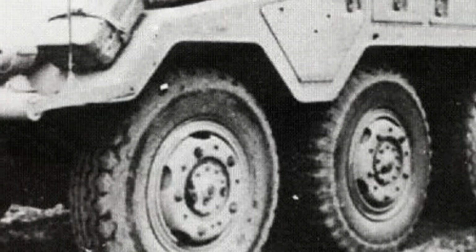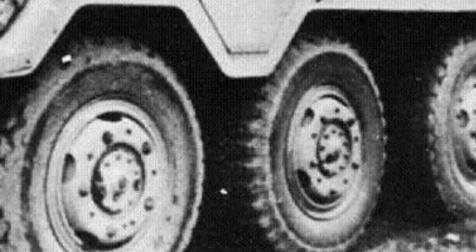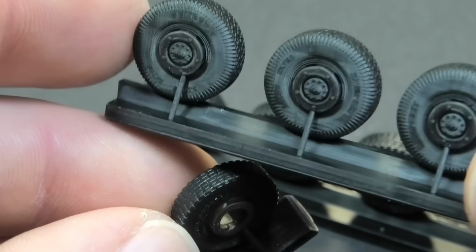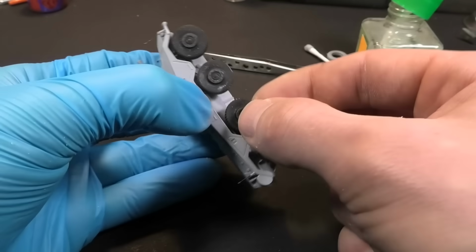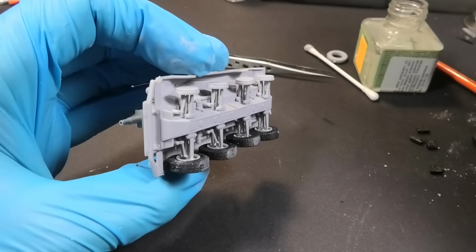You can find many historical photos of Stummel or Puma with different wheel patterns on one vehicle. I found nice wheels on Cal3D, and I modified them for 72 scale and flattened the tires in Blender. However, the files are not available anymore. If you are interested, write me a comment, and I can hopefully make a new design and share it.